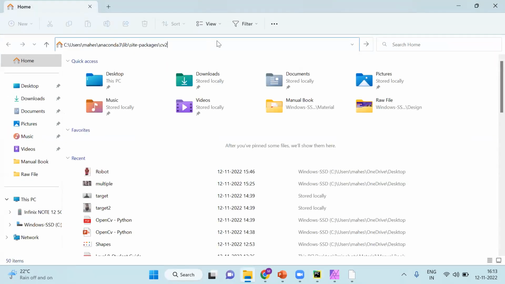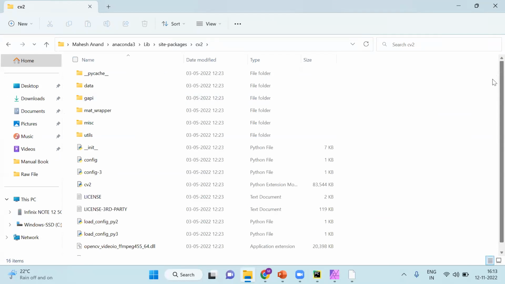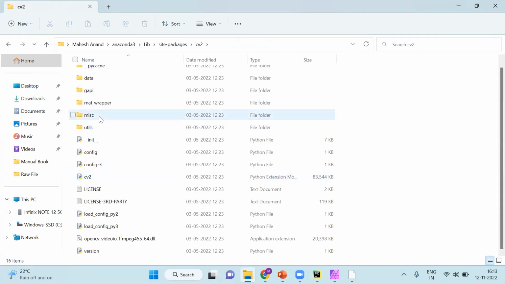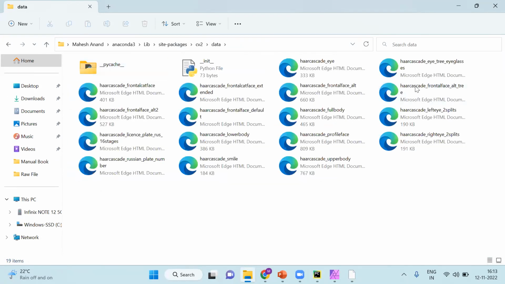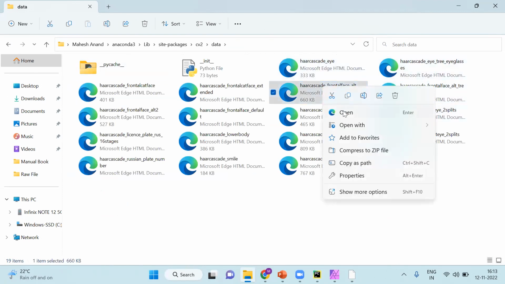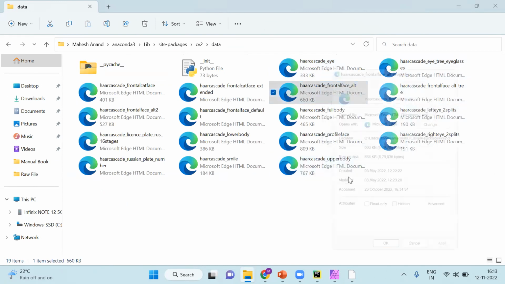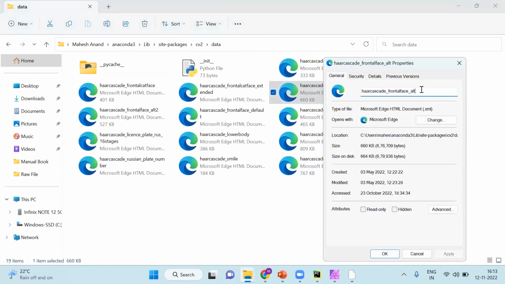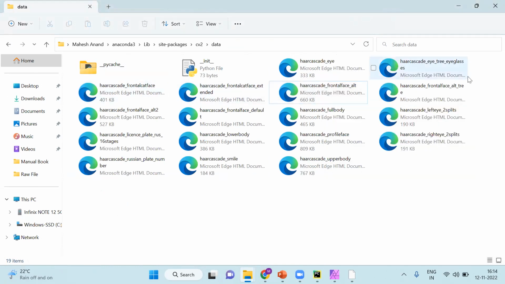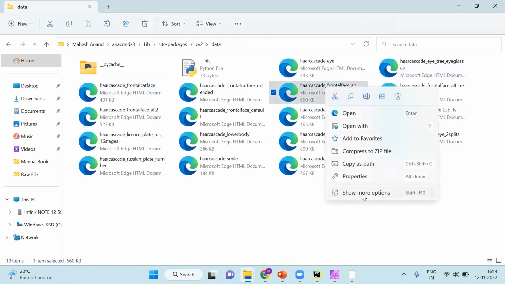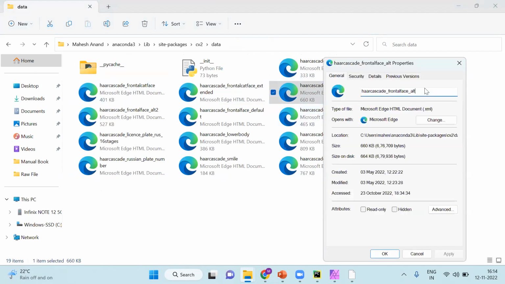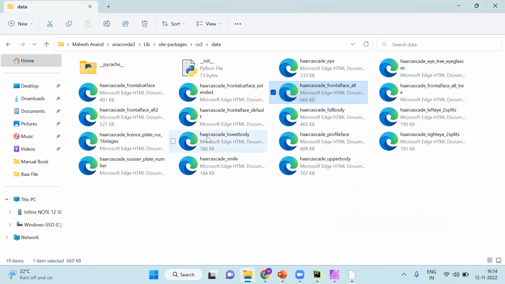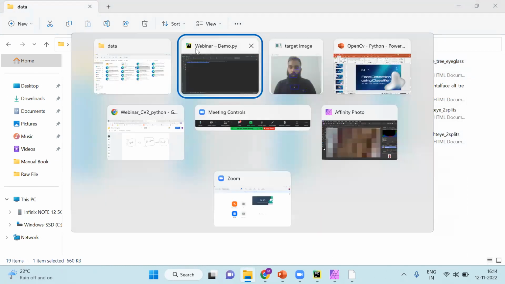So in CV2 here, it will not take much, just 2 minutes. This is the frontal face, and properties and frontal face are not alternatives. One second. Okay, I think this will be better. Properties. This is a model. See, all these models are available. You can take a number plate, a smile. You can find out the smile, lower body, upper body. You can do all this over here.